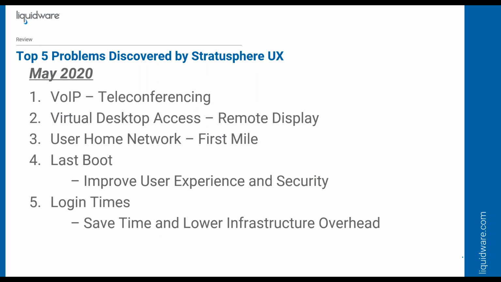Then in 2020, we did another one. Okay, here comes COVID. All of a sudden, voice over IP and teleconferencing jumped to the very top because the offices were empty. I sent 10,000 people home in my environment. Virtual desktop access, again, that remote display, getting from that user at his house back to the main data center, then the user's home network, what we term the first mile, coined by one of our SEs. This has basically become extremely important, is what is the home network like? How are they using my system?